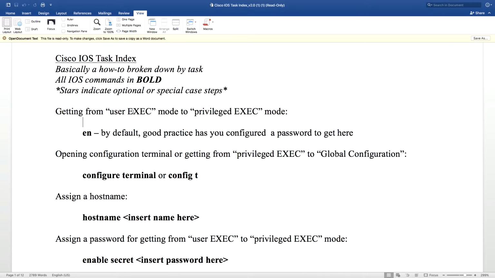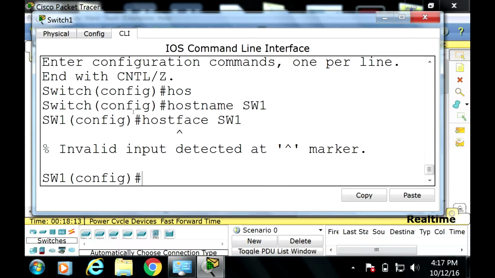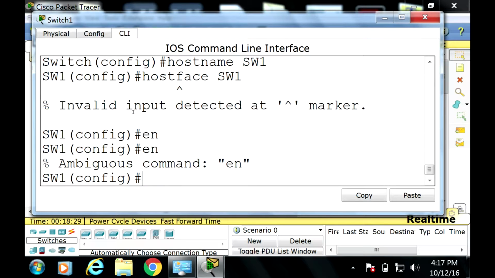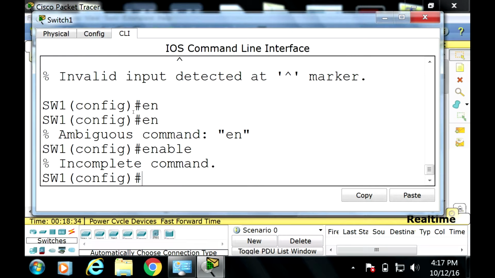Cool, so let's do that real fast. Actually, Paul, come over here. Go, Paul, MVP. You're going to type enable. E-N, tab. Yeah, you can use tab. Enable. Nope, you weren't supposed to hit enter yet. I'll tell you when to hit enter. Enable, space, secret, space, and then our password. Capital P, Patriots, or you can do top 21, doesn't matter.